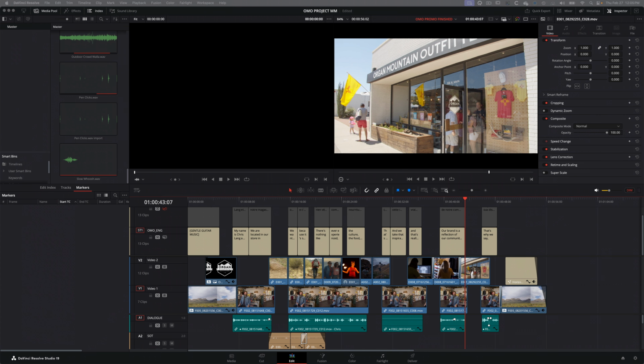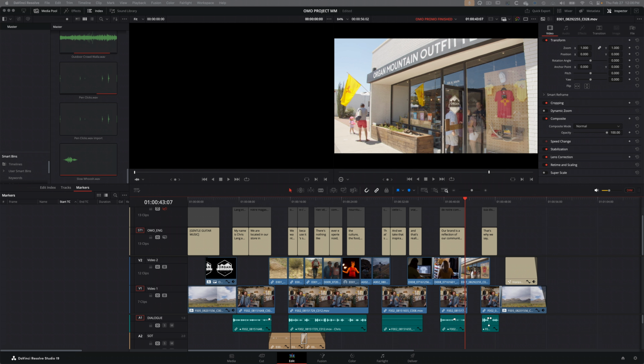Now there's another easy way of managing your media, and that's creating a project archive. Now a project archive is going to take everything that you've imported, all the assets, all the different media files that you've brought into your project, not just the ones in your timeline. And it's going to put that into a folder and create a project for that.